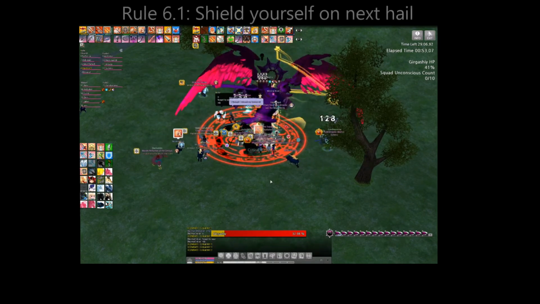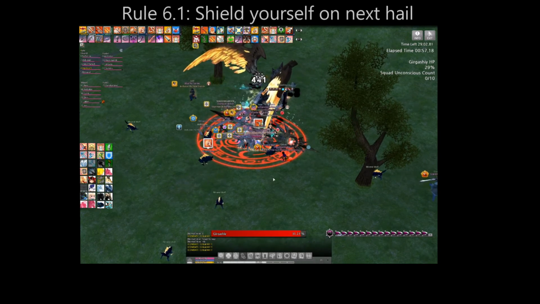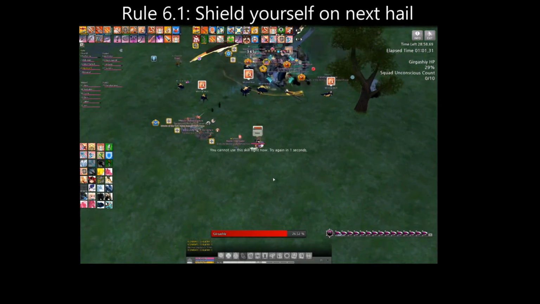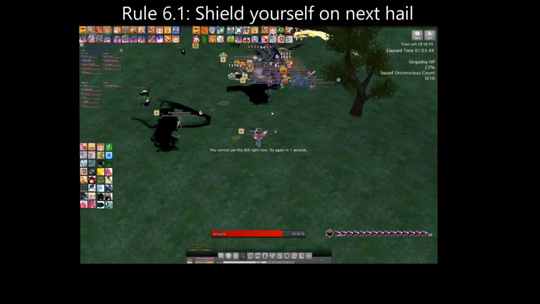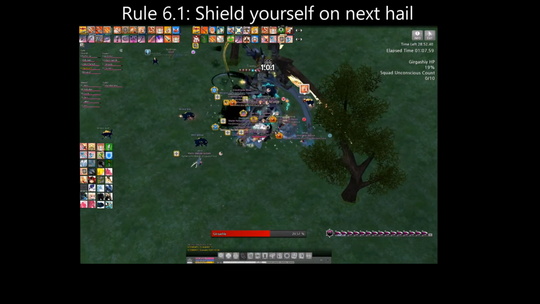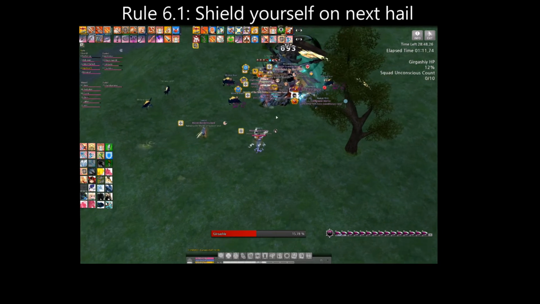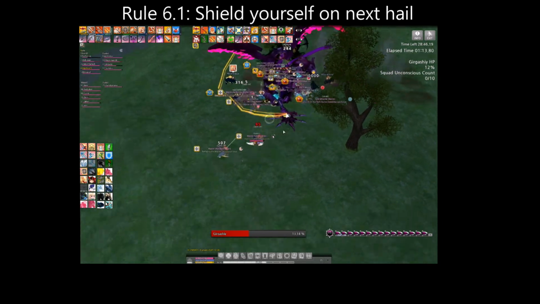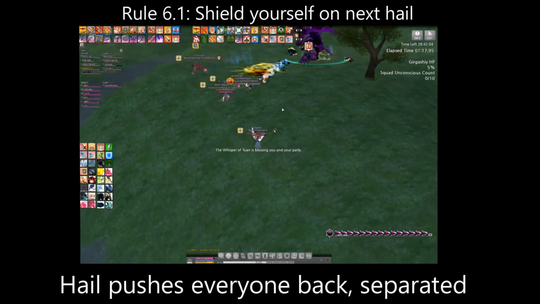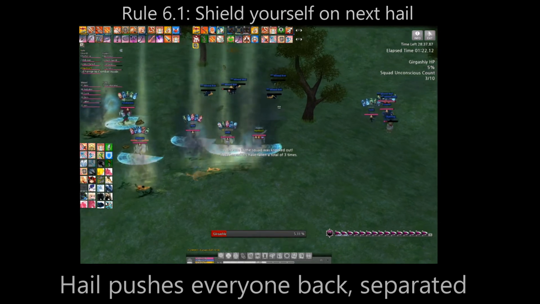If I do not call exit, say his HP is only down to 10%, you need to shield yourself during the next hail, and that way we can continue DPSing. Part of the problem is that during Mineral Hail for Girgashiy, everybody gets pushed back, and therefore you're separated from your groups.